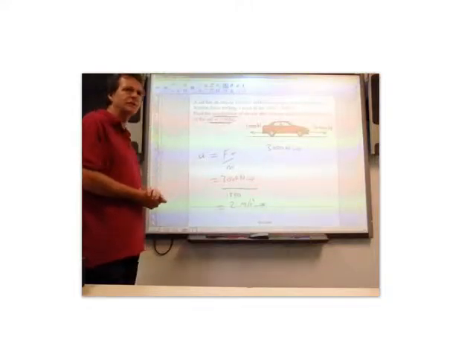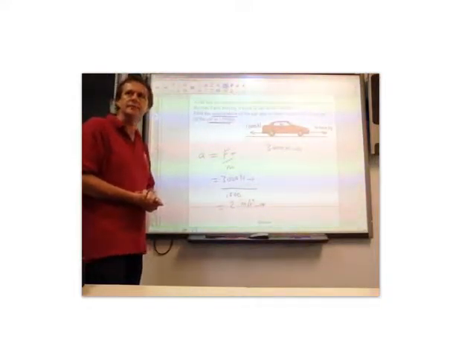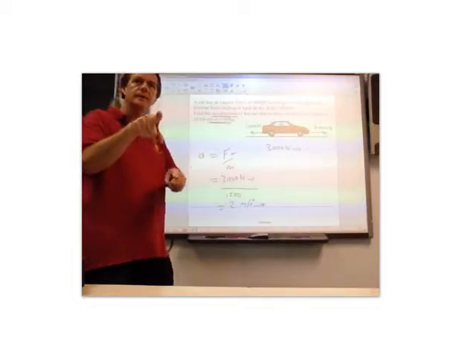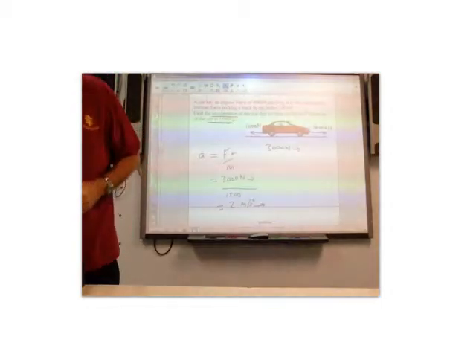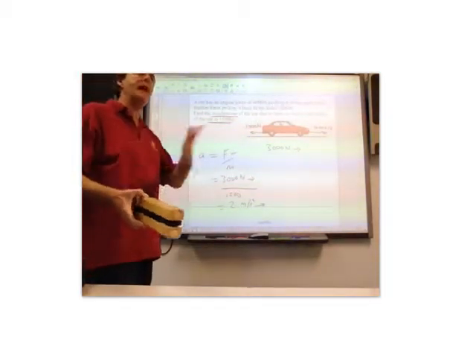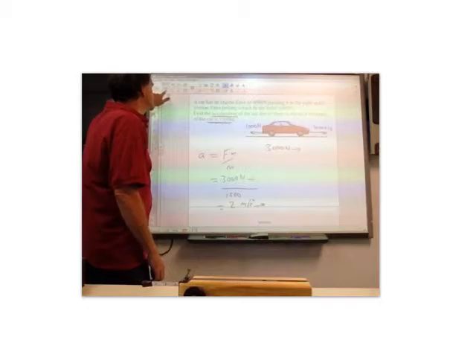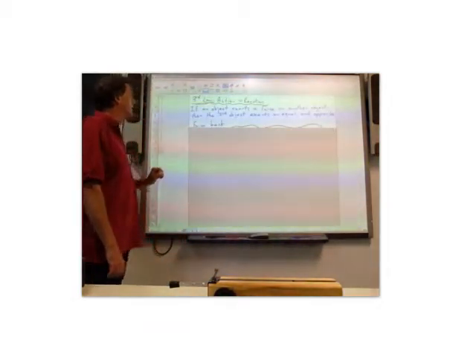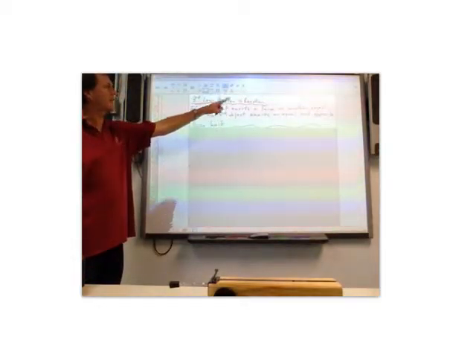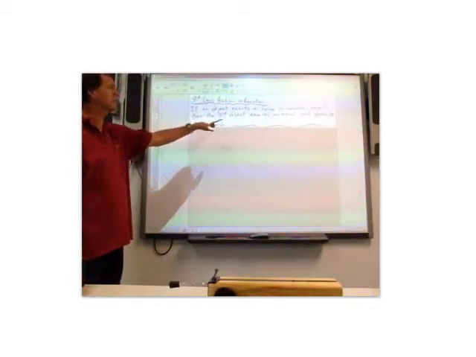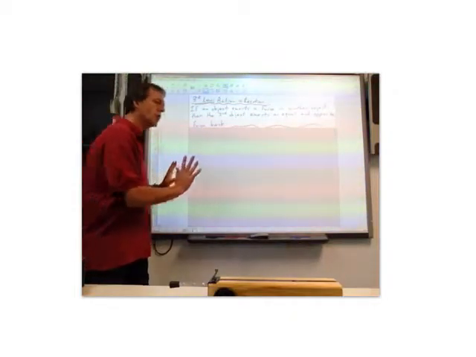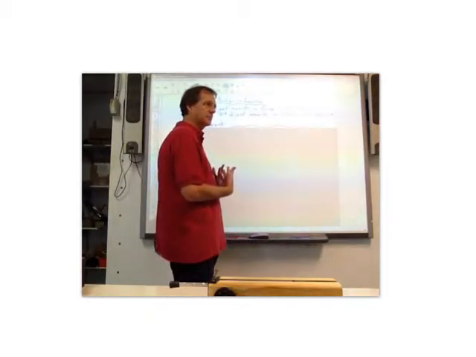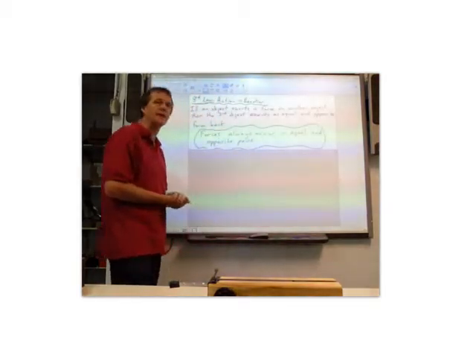Now, the third law is different. Can anyone tell me the third law, please? Yes. If there is an action force, there'll be an equal and opposite reaction. Good. So there's an action force acting on one thing, there should be a reaction force coming back to the other object. So there's a few ways you can say that, okay? If you look at this one here, that's one way of saying it. If an object exerts a force on another object, the second object exerts an equal force in the opposite direction back. In other words, if you push an object, you get an equal force back on you. Okay? They're always in equal and opposite pairs, or action equals reaction.